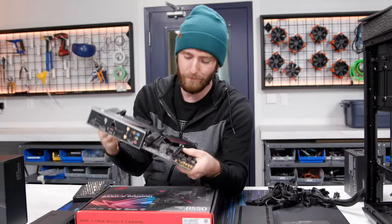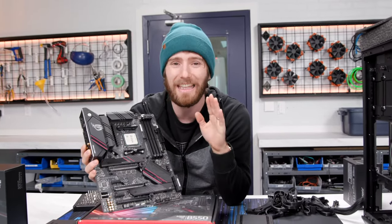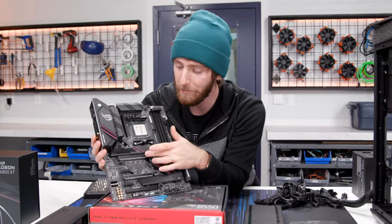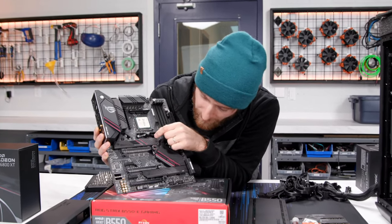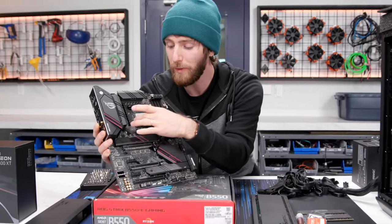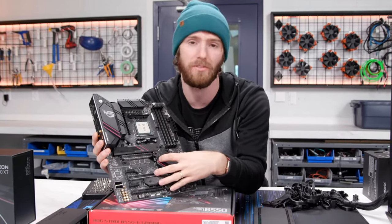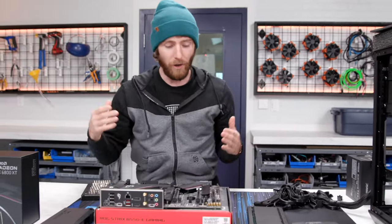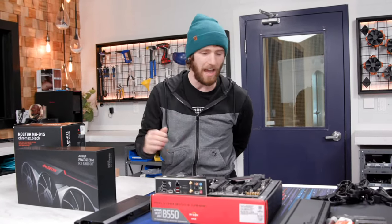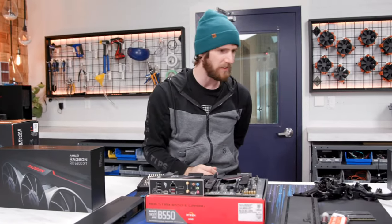But the only other big difference from my point of view for a general consumer is that you only get limited support for PCI Express Gen 4. So you get PCI Express Gen 4 on this top 16X slot and PCI Express Gen 4 on probably this M.2, based on that this one is down here. So the link between the CPU and the chipset is Gen 3 instead of Gen 4. So anything running off of the chipset is running at Gen 3 speeds. There are so few expansion cards though, especially now, that actually benefit from PCI Express Gen 4, that I don't see it as a significant problem.